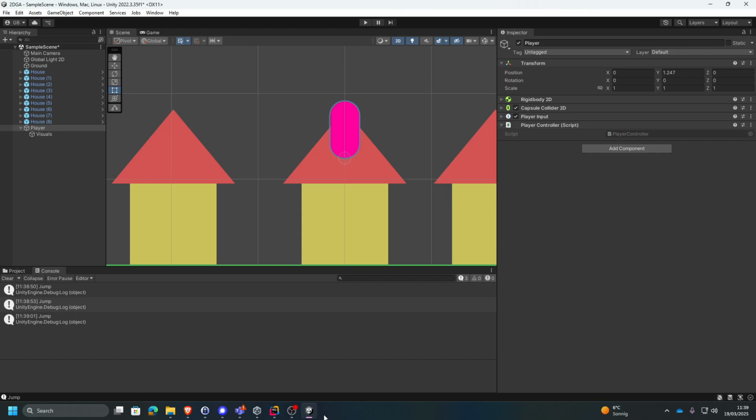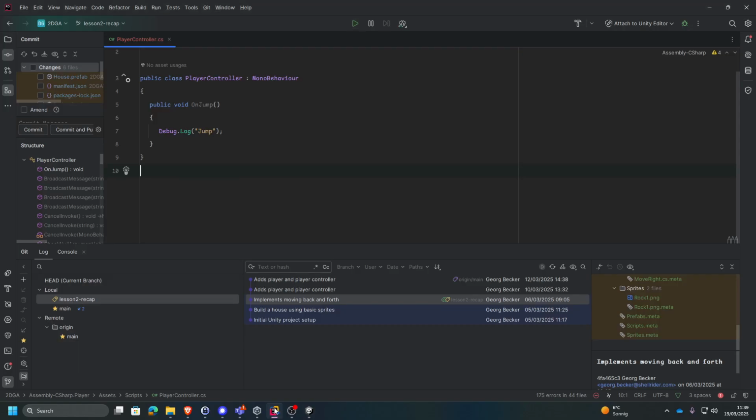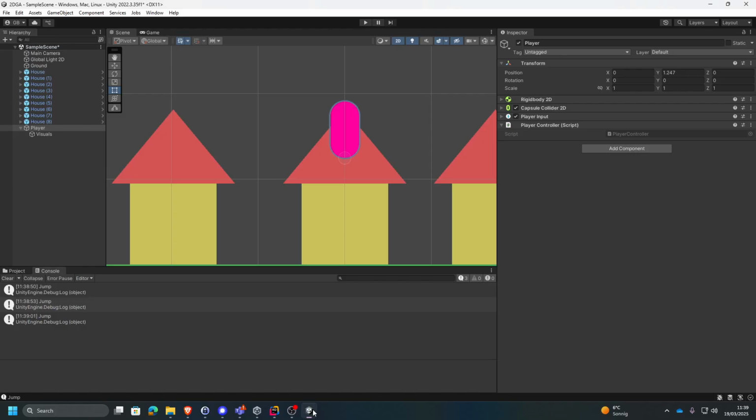Cool. So now what we want to do is actually do something on here. The thing that we want to do is move upwards once we press the spacebar. And I'll show you how to do that. To do that, we will use the rigid body that we attached. So, one second, back to Unity.